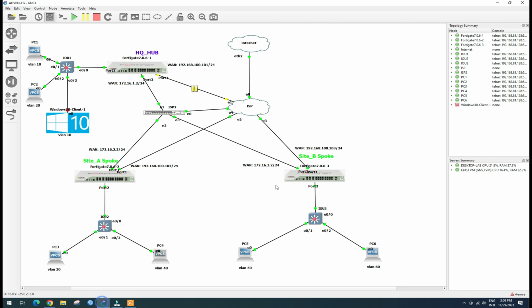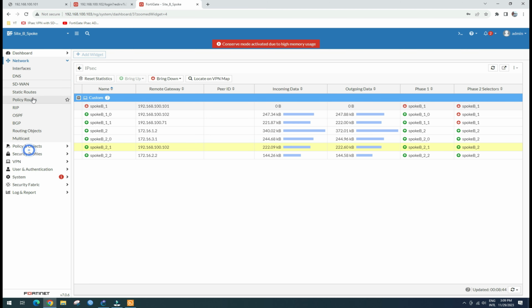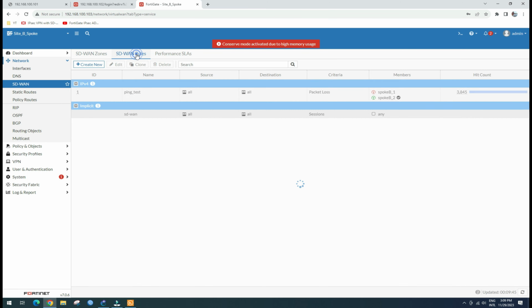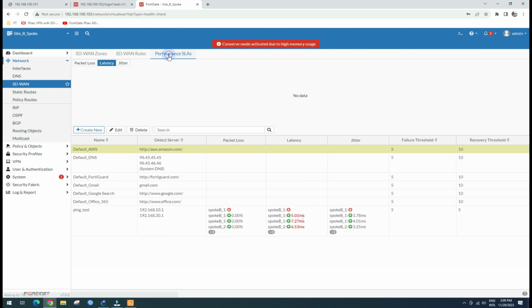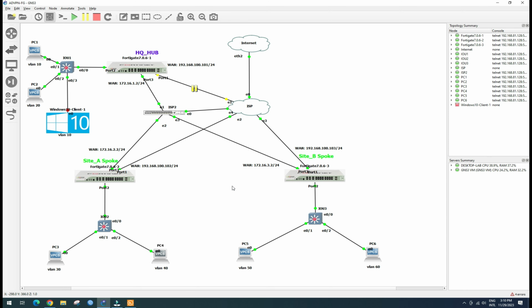Okay, so like this, from our side B and side A here, still using WAN 1 and WAN 2 for our VPN traffic and to do the load balancing as well. Okay, we go back and we can check our SD-WAN and go here. Okay, so in this one we can see also our link is down.